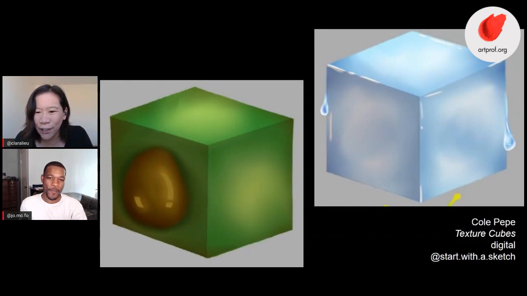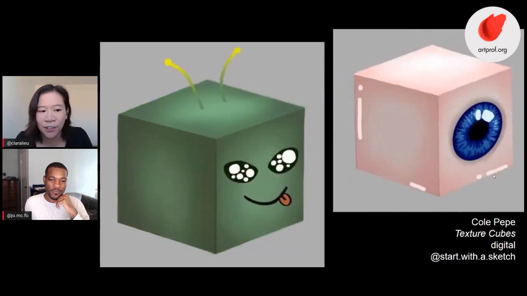Okay, let's look at Cole Pepe from the US. And they said that they knew it'd be a great opportunity to practice their ability, but also their skill in digital art. Cole explains that digital is not their main medium, so it's a lot of fun to use a medium that wasn't as familiar. And it gave them lots of inspiration for future projects as well.